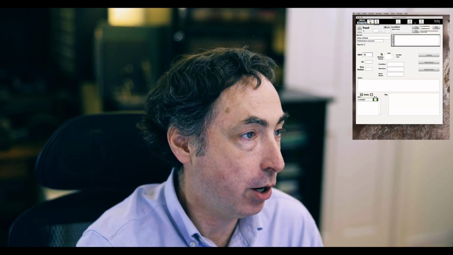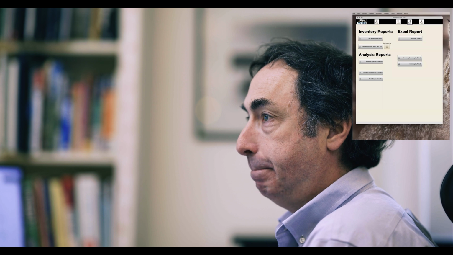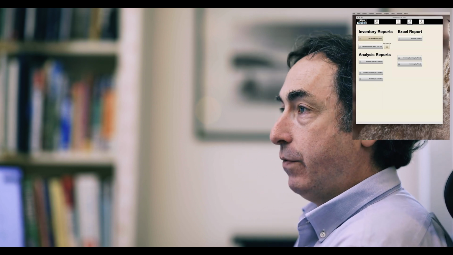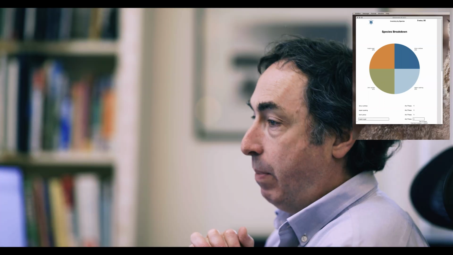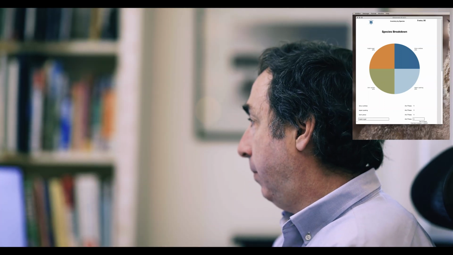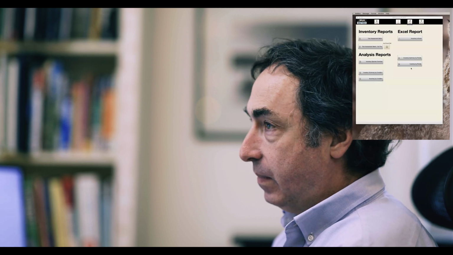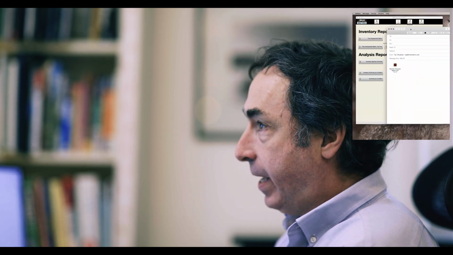Another thing that we would do is we might want to run some reports on our inventory. And we can go to our data page here. You see I'm clicking this icon up top. And we see there are different types of reports, like inventory reports, analysis reports. So I'm going to go ahead and click, just for kicks, our inventory species report. And here we've created an inventory with 4 trees, and it has a pie chart and a table. And it just went ahead and stuck that report into a PDF document and threw it into an email, so I'm now ready to send it to myself or to someone else.